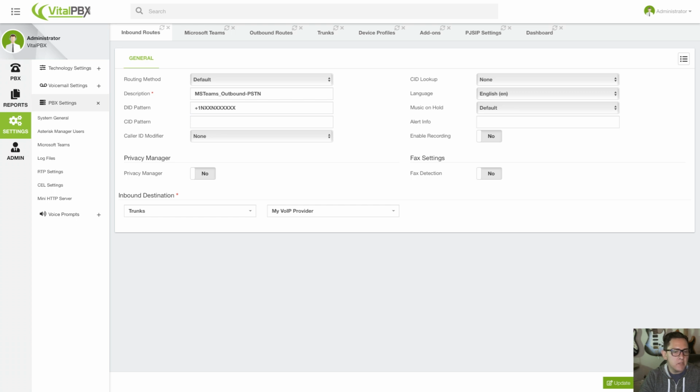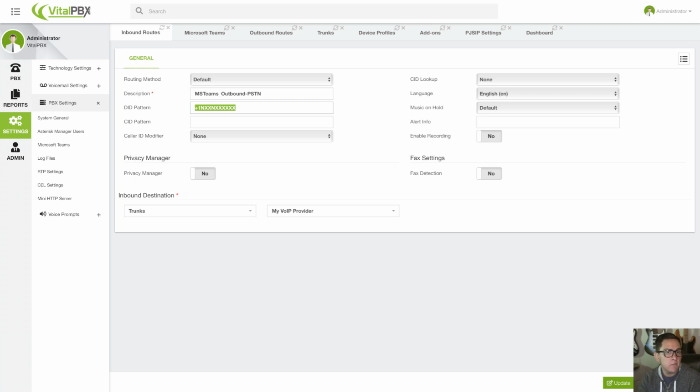And then for the destination, I have routed it directly to a trunk. So I will get that call through that DID pattern, and I will be able to route that directly to the trunk, since my VoIP provider allows me to send E164 compliant numbers to place the calls.